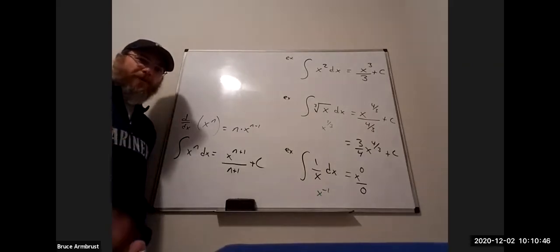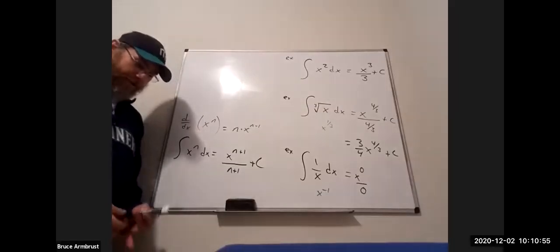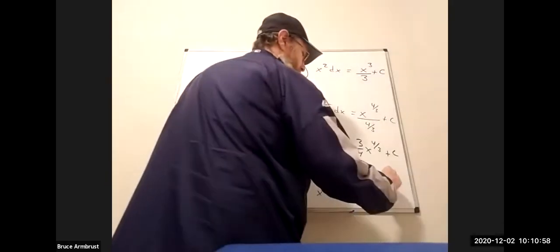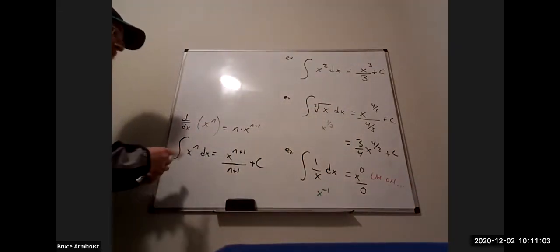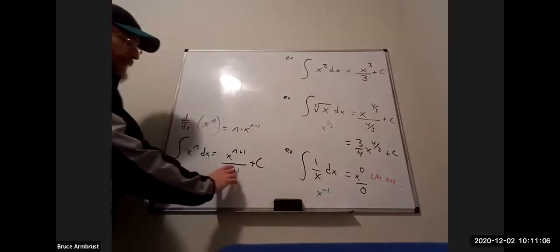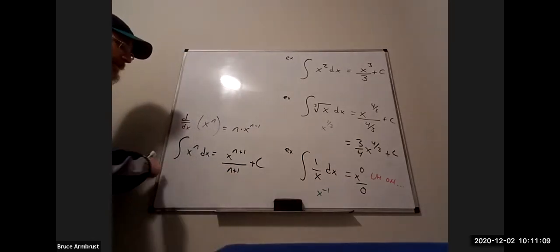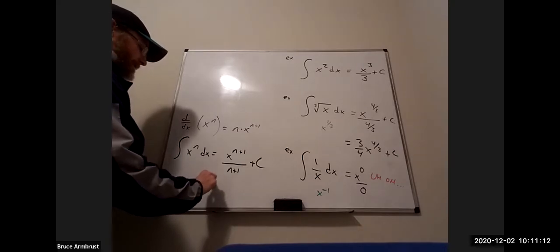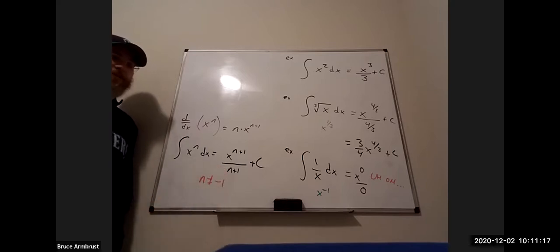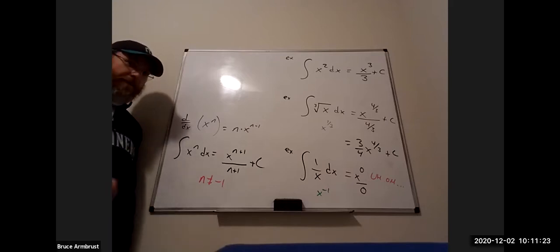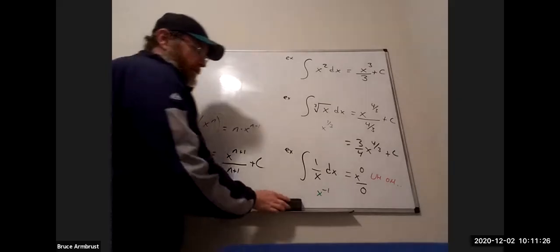And this should make every single one of you unhappy. That's illegal. That is very illegal. Uh-oh. Okay, so there is a bit of an issue here. Like this rule that I gave you doesn't always work. There is one exception. We can't have n equal -1 because obviously that leads to division by 0. But other than that, the power rule totally works.